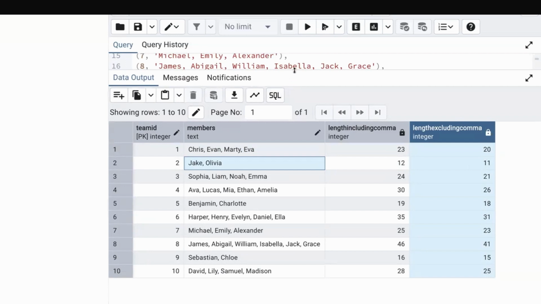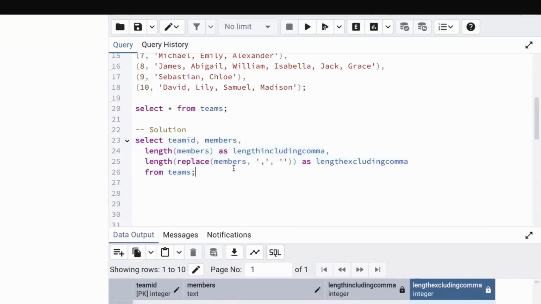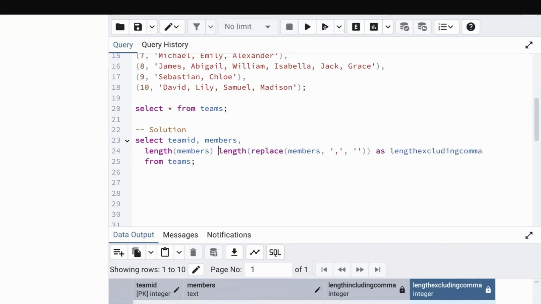Okay. Now let's do the subtraction. So to make it simple, right? What we are going to do is let's remove this and we'll directly add the subtraction here. Length of members minus length of replace members, and let's give it a name as total_members.